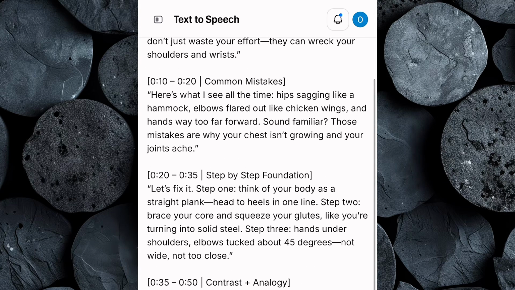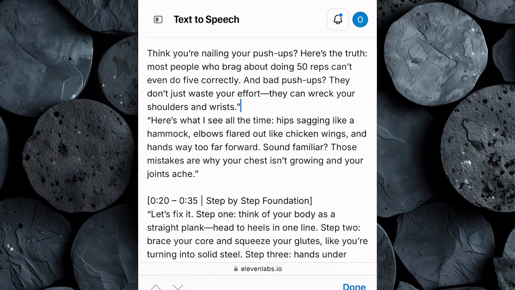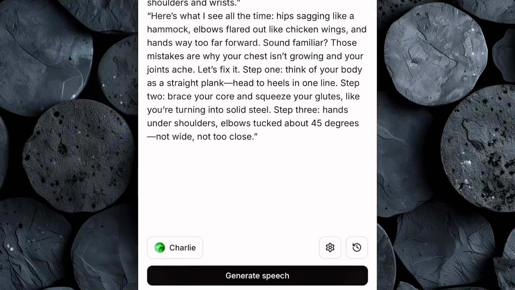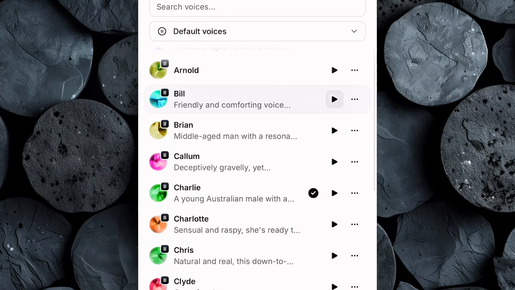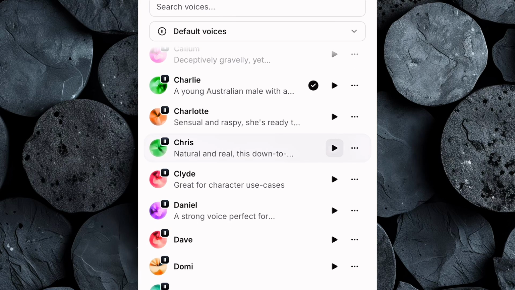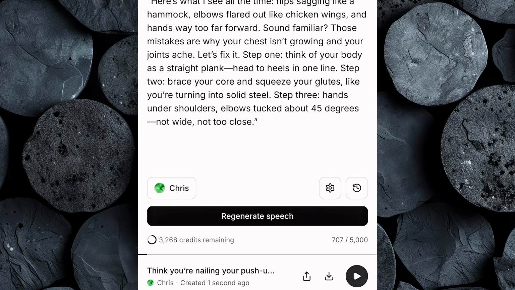Now take a quick moment to clean the script up by removing anything you don't want, such as timestamps or placeholder text, so your narration flows naturally. Once you're done with that, click on Voices and you'll see a wide selection of AI voices. Take your time to preview them and choose the one that best matches the tone of your channel. Once you've selected the perfect voice, simply click Generate and the AI will instantly start producing your professional-grade voiceover. In just a few moments, your audio is ready. Now download the voiceover directly to your device.